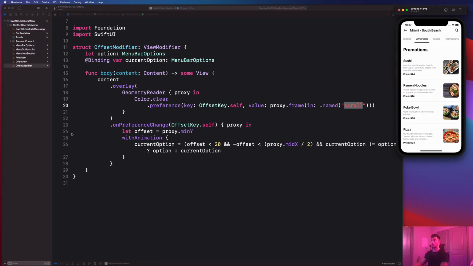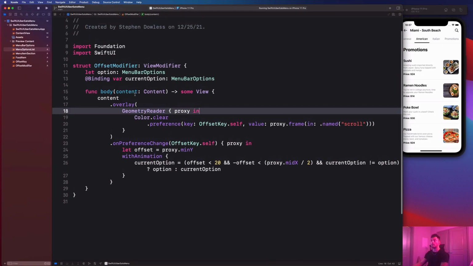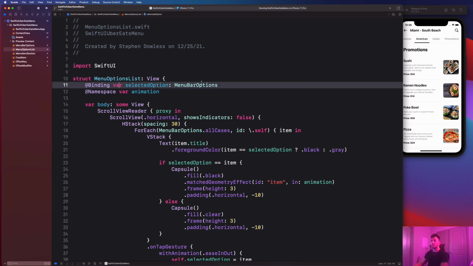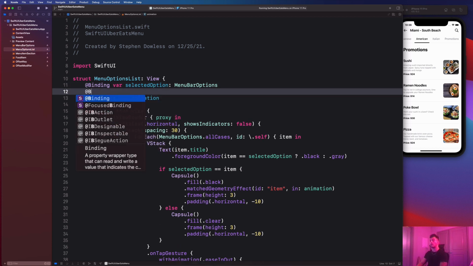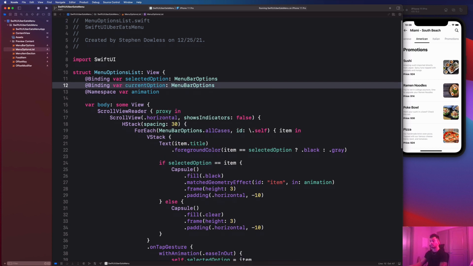Okay, one more thing we have to do is make sure that we are selecting something when we scroll to a certain position. So let's go back to our menu options list. I think I already added this off camera. So you guys are going to want to go ahead and, oh no, sorry, wrong thing. Menu options list. Yeah, it's not here. So in menu options list, we're going to add another binding called current option, menu bar options.